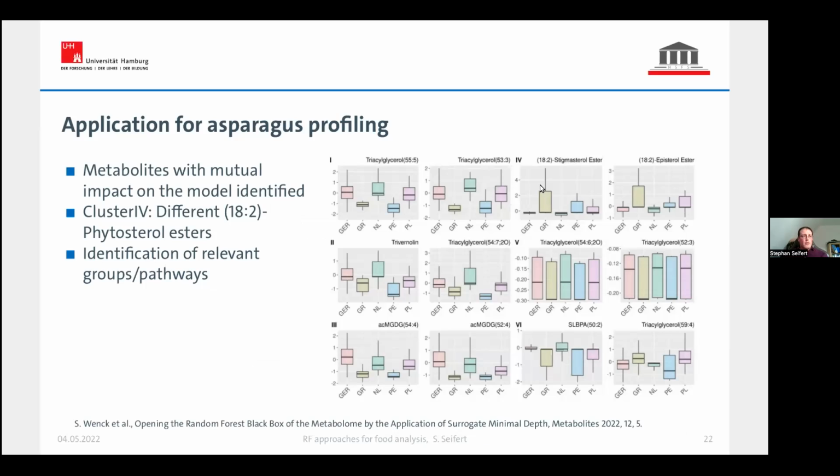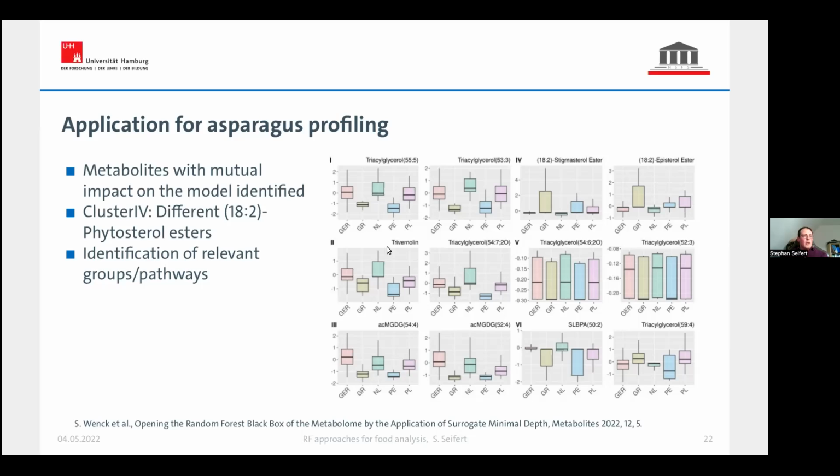Two metabolites for each cluster are shown, and you see that similar information for the classification is contained in these variables.